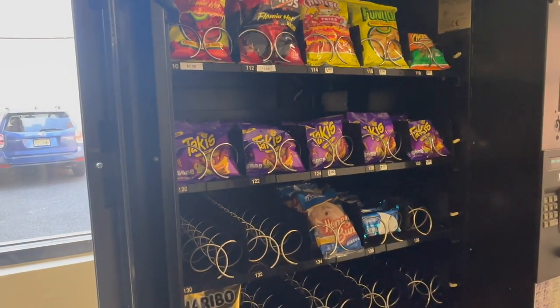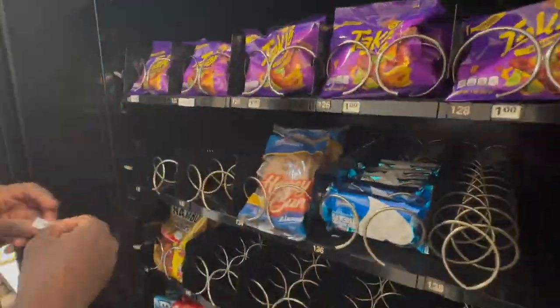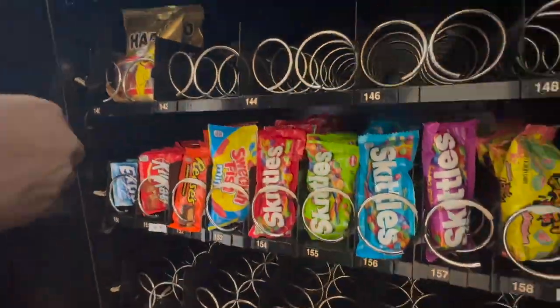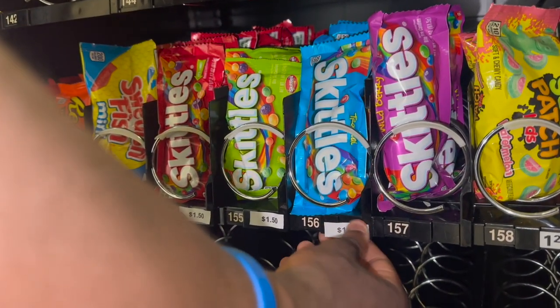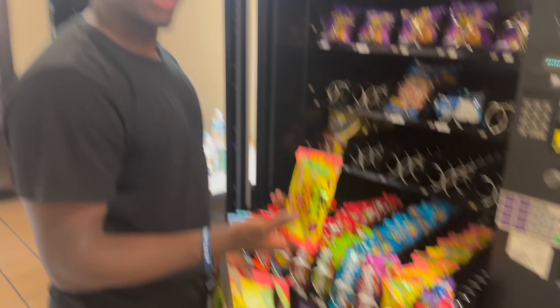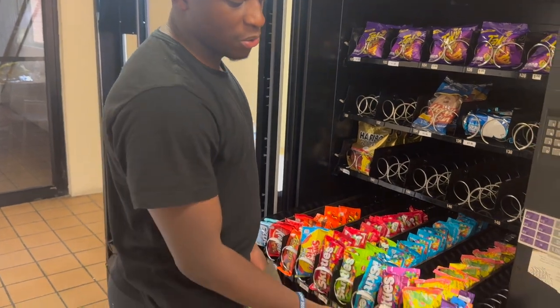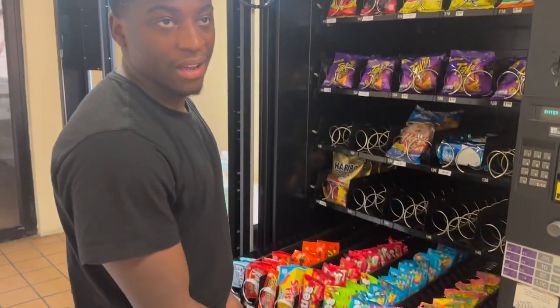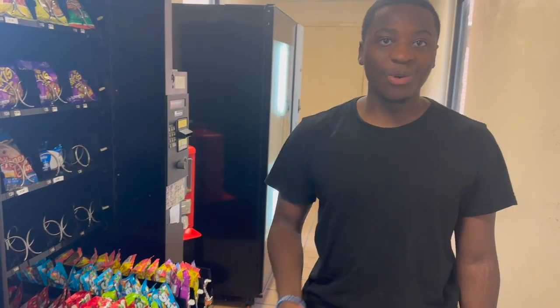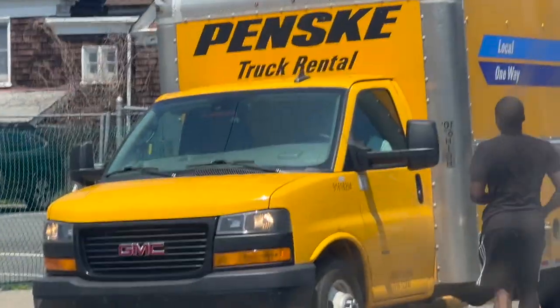I have a problem — this location doesn't really like these types of candy and I have two boxes. Usually in these cases when I can't sell them and I don't want them to expire, I just reduce the price. It was at $1.50, then $1.25, and I'm just gonna make it a dollar. I need to get rid of these as fast as possible. If you have a product that's not selling, give deals on it — the same way stores do two-for-one, whatever you have to do to get rid of the product.